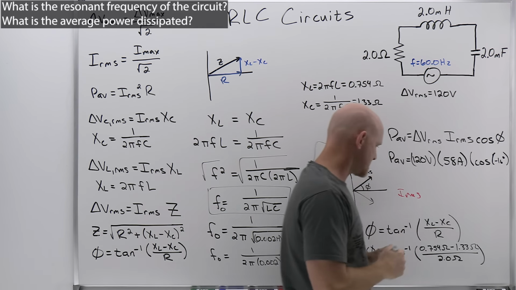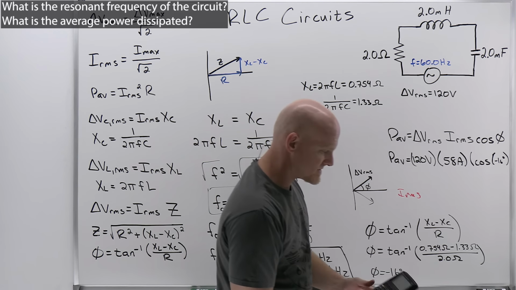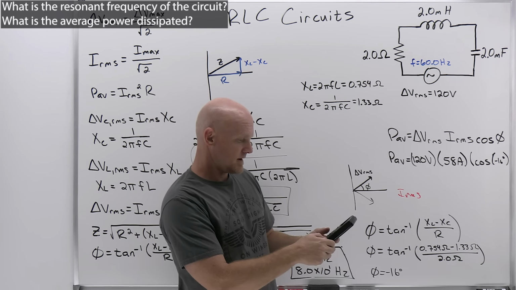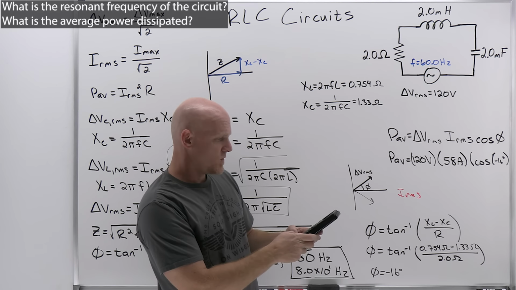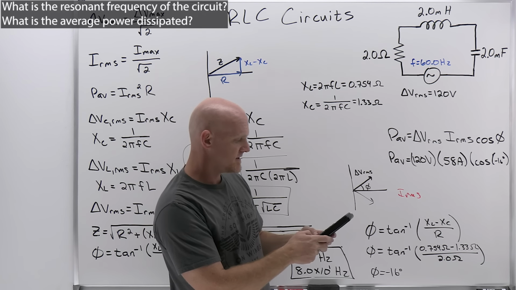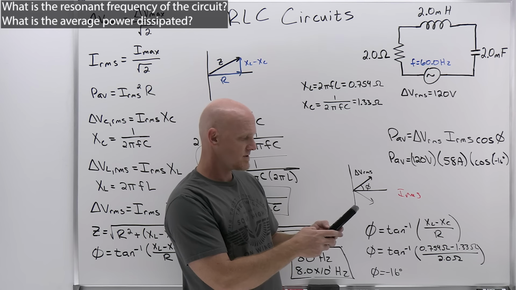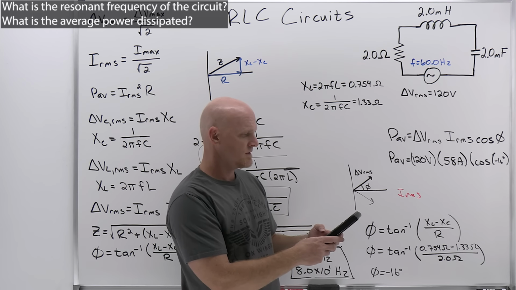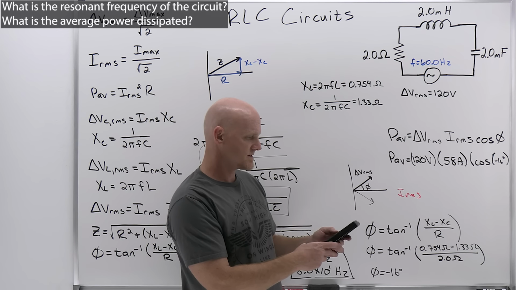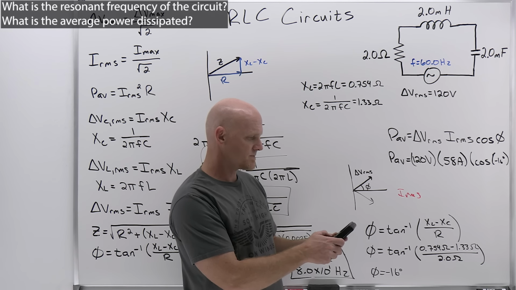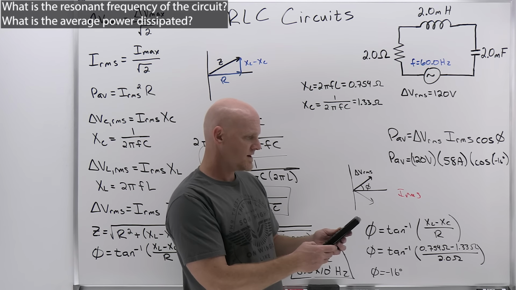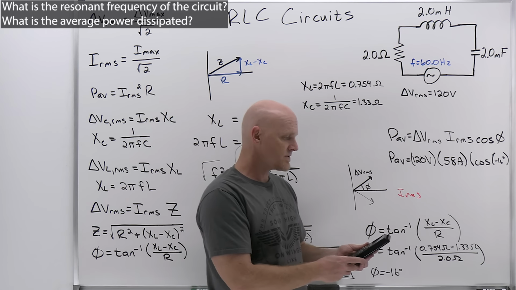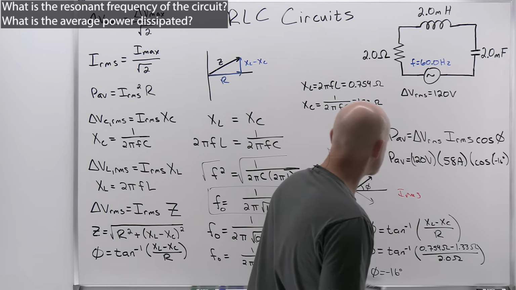Recall that cosine, whether it's 16 or negative 16, is going to give us the same value, at least the same magnitude overall. And so 120 times 58 times the cosine of negative 16. Doesn't like my syntax. Let's try that one more time. Oh, I didn't put an extra parentheses in there. So cosine of negative 16, it's going to get us 6690, which I could round up to 6700 for 2 sig figs.